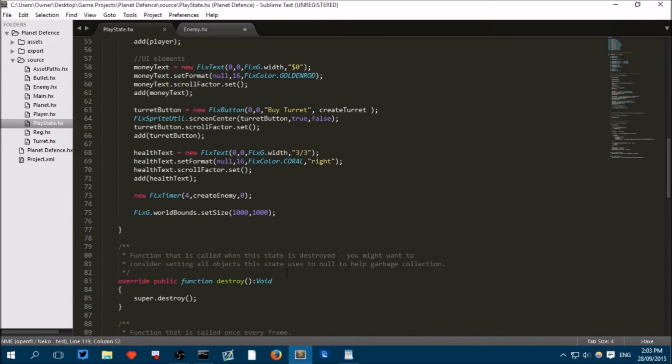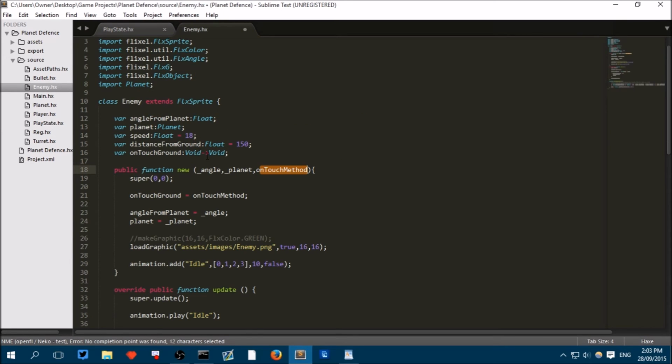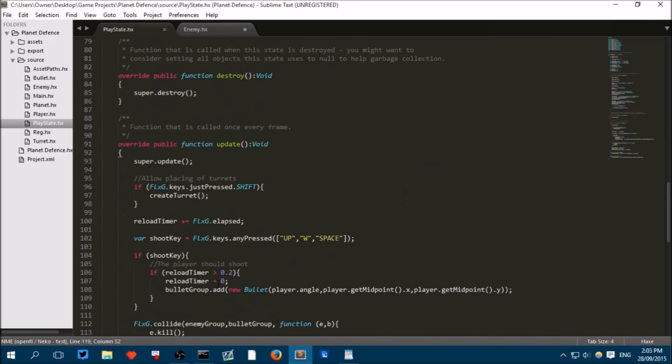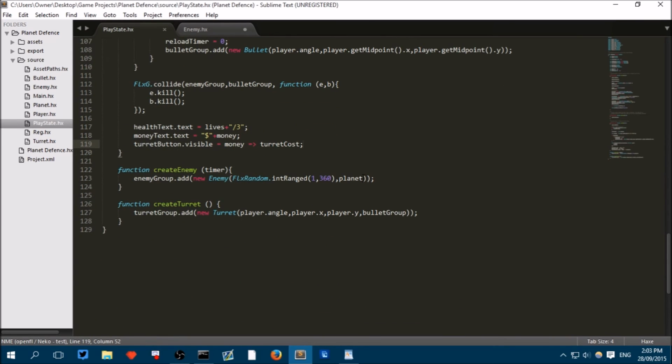I may in the future create a separate episode explaining how that worked, but if you can work out that void arrow void is a reference to a function, then you should be right. Now when we create the enemy, we need to have a function that it should call. So here we can just write a function in here.